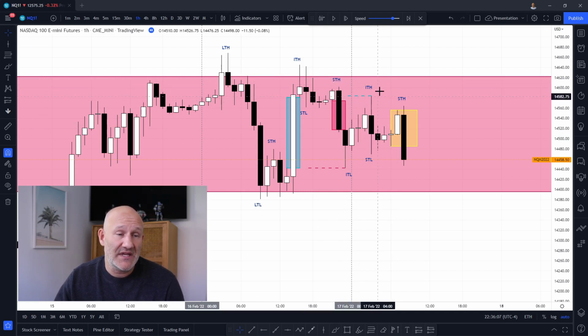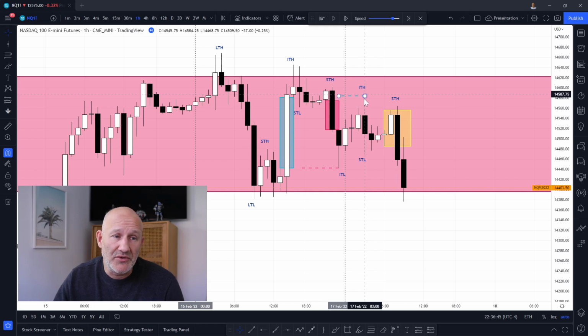So again, this is a key differentiator between ICT's market structure concepts and most of the other market structure concepts you'll hear taught. And so obviously this candle trades both up and down. It creates a short-term low here. And then as we trade back up again, you'll see we have this other short-term high created here. Now this is our area of interest, and we'll go into why that's an area of interest in a moment and why we're looking particularly in this zone.